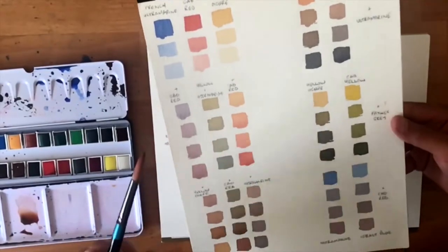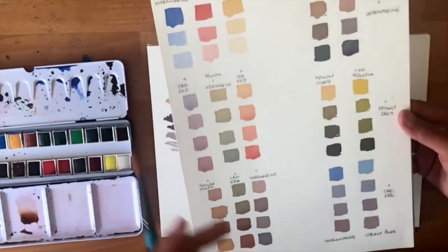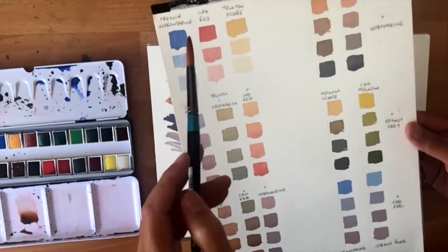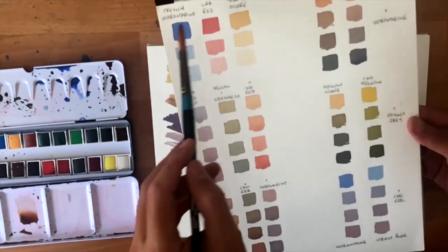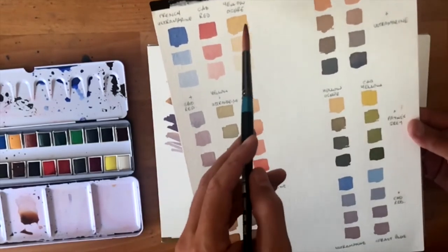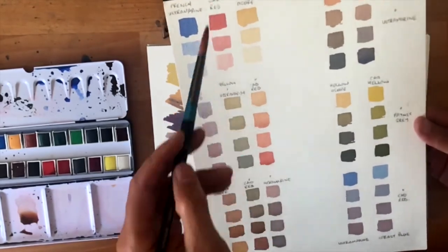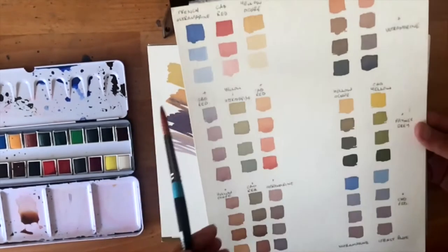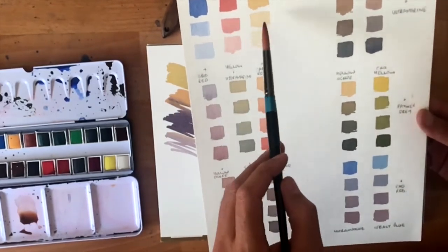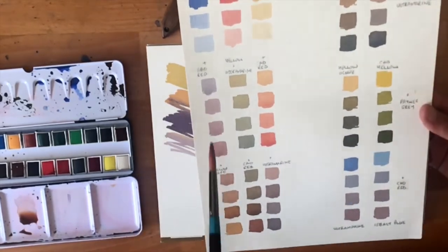Have a go at this, because it's a really fun exercise to do. I quite like making these and I do it alarmingly regularly, funnily enough. I've got French Ultramarine here, Cadmium Red, and Yellow Ochre as three primaries. Yellow Ochre and Raw Sienna are fairly interchangeable for me — Yellow Ochre is perhaps less transparent than Raw Sienna, slightly cooler and a bit more earthy as well. So I start with these three: I just add a bit more water, paint another square, add a bit more water, paint another square, and keep working down this column.